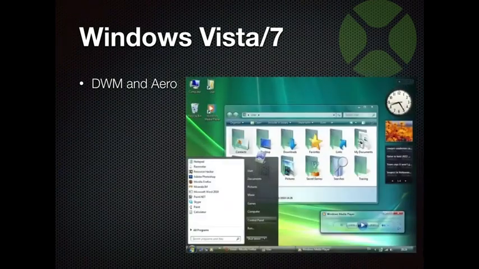All right, Windows Vista and 7 introduced the DWM, also known as the Desktop Window Manager. This actually helped composite your app a little bit, and also introduced the Aero Glass theme, which added translucency to your window. Also introduced Direct2D, which we use today. High DPI was introduced. WPF, the Windows Presentation Foundation .NET Framework UI was also introduced then.